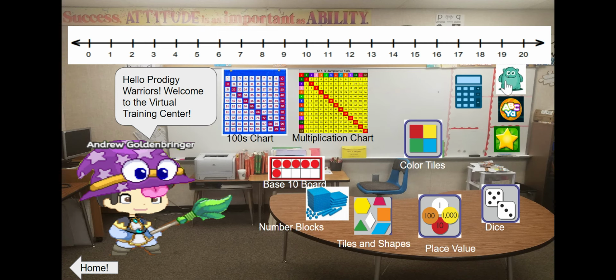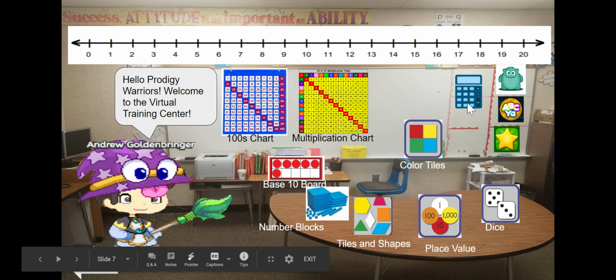As always, the link for Prodigy is right there. Link for ABC, yeah, another math game. And for my younger kids, starfall.com is right here. There's also a link to Clever for the kids who are working on iReady over the summer. So use those links to get you where you need to go.